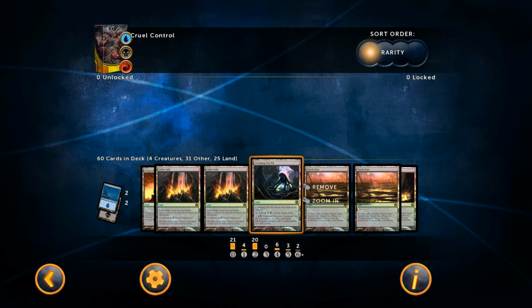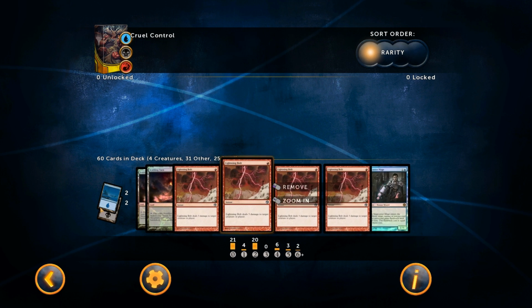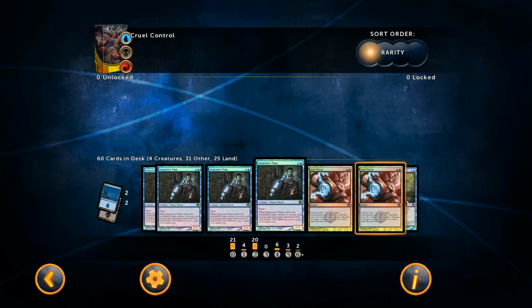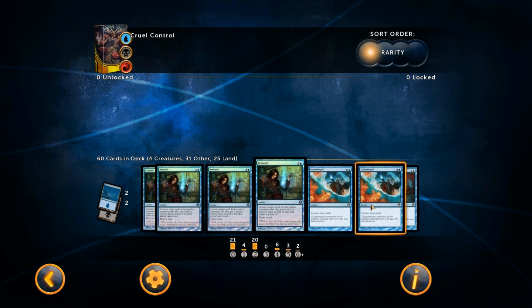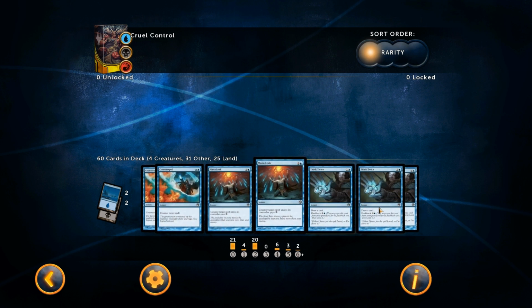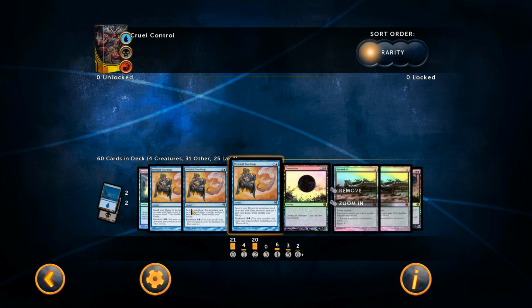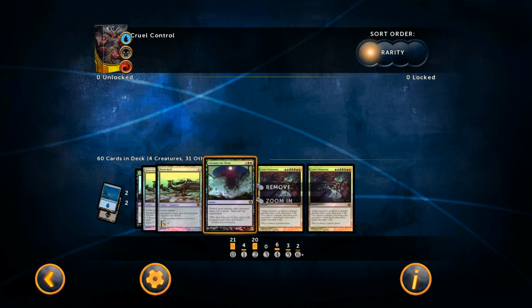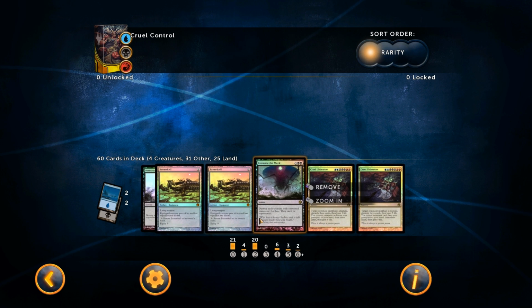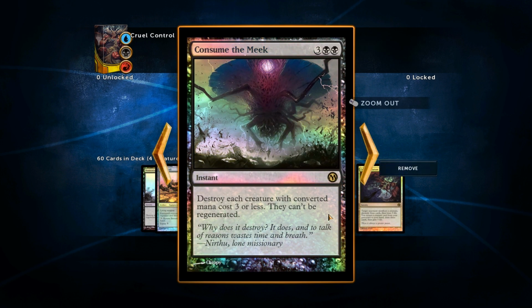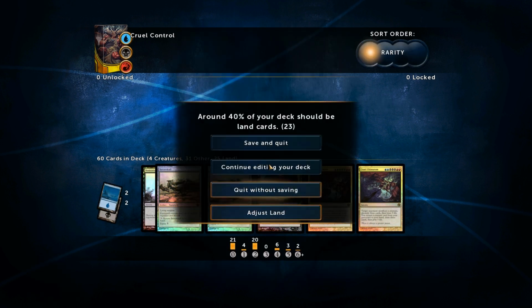Go to the links in the description, download what you need, put it in that modded folder, and download the DLCs or the decks that you want and try to play with them, because they're quite entertaining. So yeah, so far so good. Let's see if we can make this a great season as well.